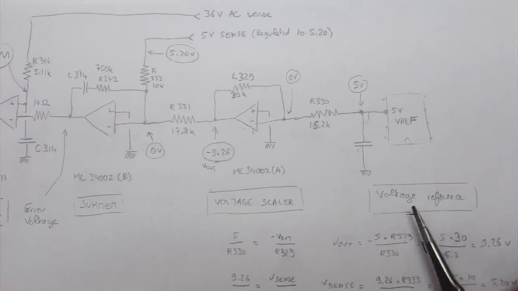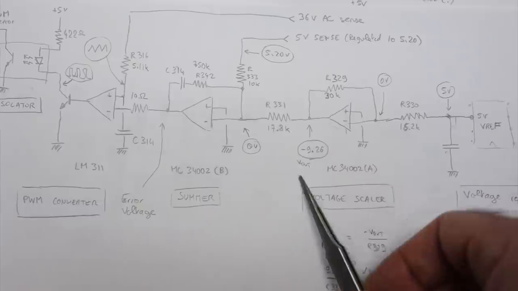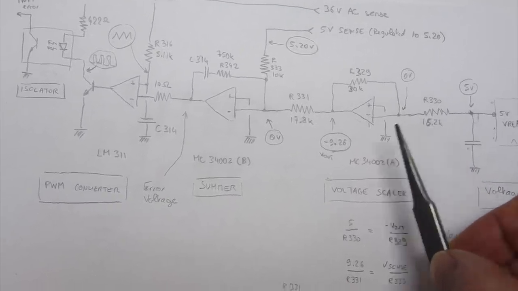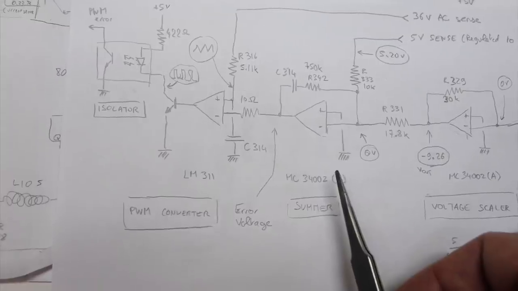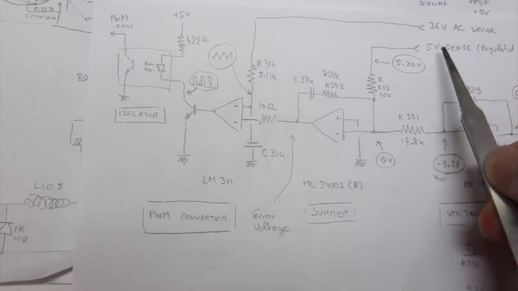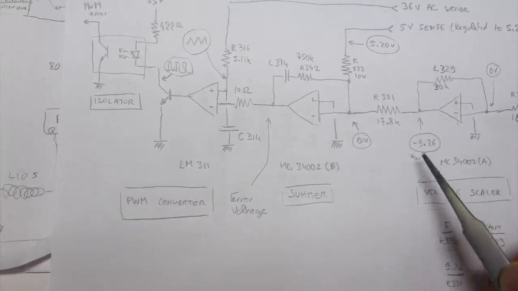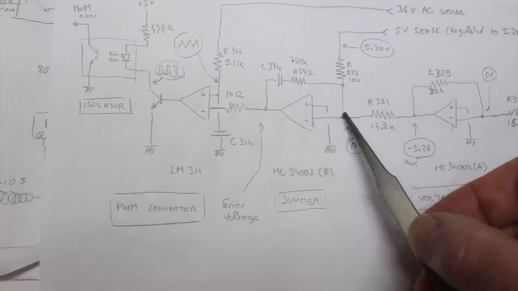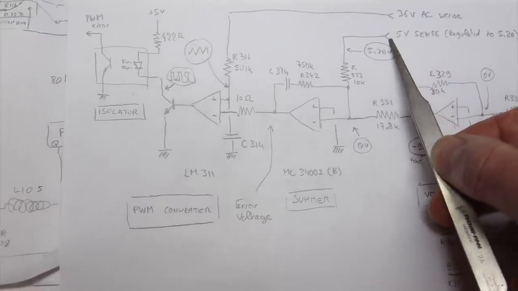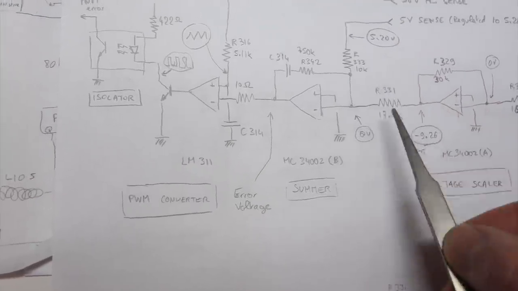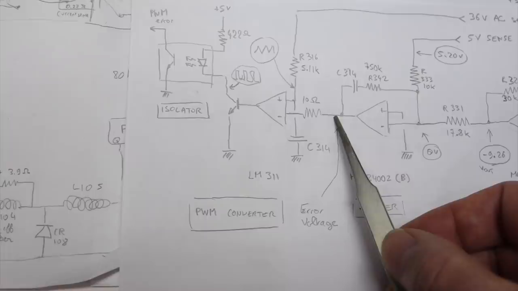You have a voltage reference that produces a 5V, so that should be very easy to test. Then there's half an op-amp that scales it from 5V to minus 9.26. And this is also DC, should be very easy to check. And then it takes the 5V sense and sums it. So this is doing analog computation here. And when this is balanced and there is no error, this is supposed to be 5.2V. And the manual confirms that actually it's regulated to 5.2V. So with the resistors, this is what I get. So I'm doing this right.